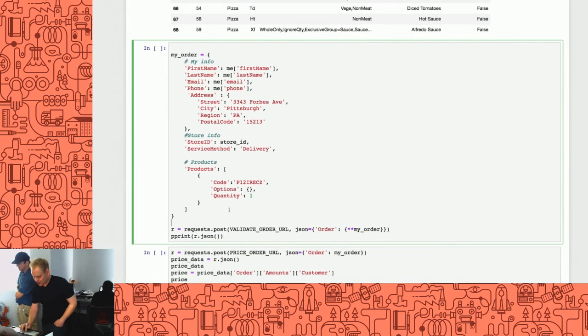Then what we're gonna do is build my order. So this is like the massive object we're gonna send in a POST request. This is gonna be JSON text that we load up into the body of our message and send to them. Their computer's gonna take it, read it, realize what I want, and then soon after I send the credit card information, send a human being over here to give me pizza.